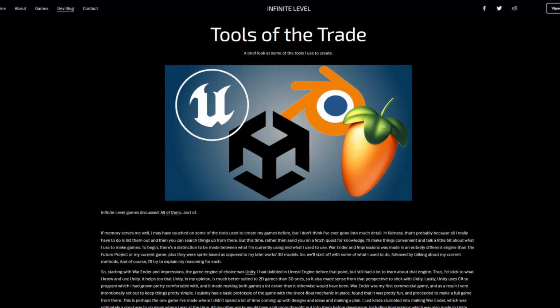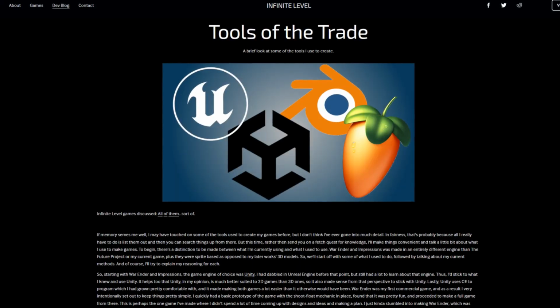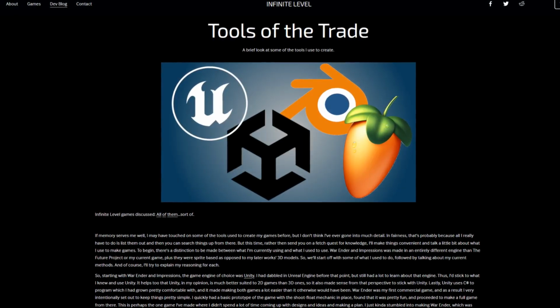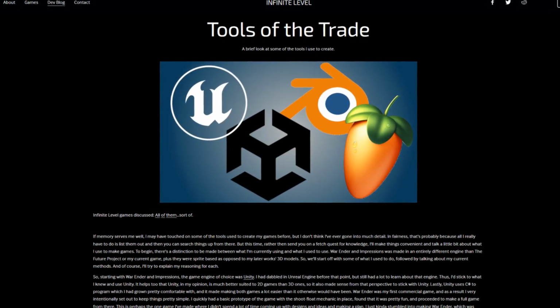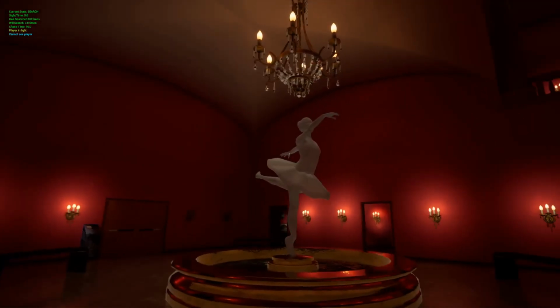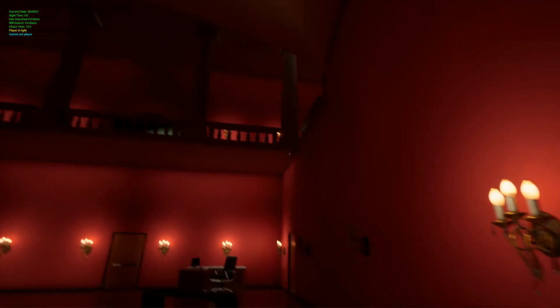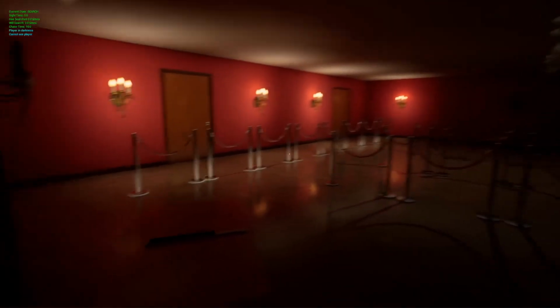Now, confession time. I'm sort of cheating with this one. I've actually talked about this before when I was still writing dev blogs on my website. However, that was more of a general look at all tools I've used across all the games I've created. This devlog will focus instead on what tools are being used for my horror game right now. So that's the first reason to remake that devlog. The second reason is that reading is boring.